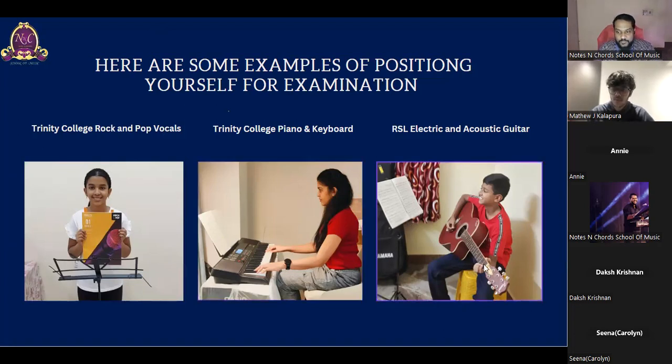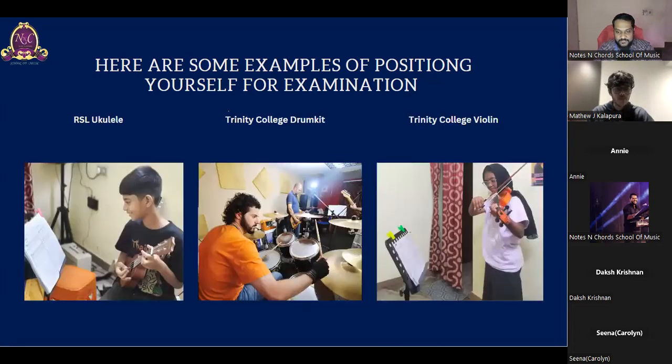Now you can see an example of a candidate attempting a guitar examination. As you can see, the book is visible. Both his right hand and left hand can be seen clearly. For a guitar player, it can be till his knee level. That's okay. You don't have to show the whole body. Moving on to the next slide.